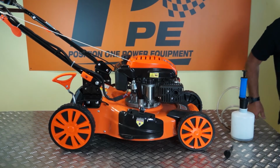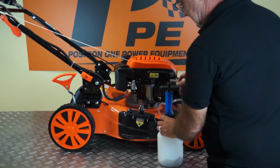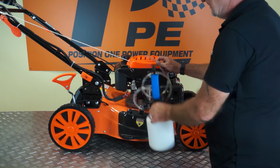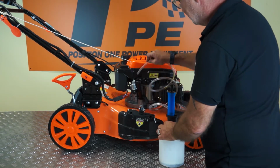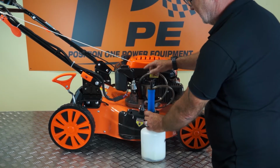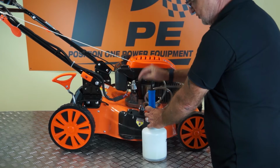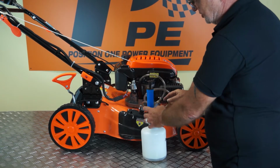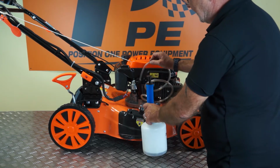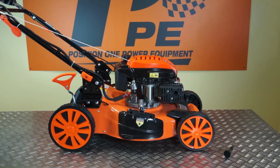But a cleaner way of doing it, and the way that I do it with these machines, is I've got one of these little vacuum extractor bottles, and these are available from our parts department, and I can simply place the tube right down into the engine until it won't go anymore, and simply with vacuum, this is actually an empty one, but with vacuum you can suck the engine oil clean out and into the container, and it's by far the easiest, cleanest way of removing the old engine oil.